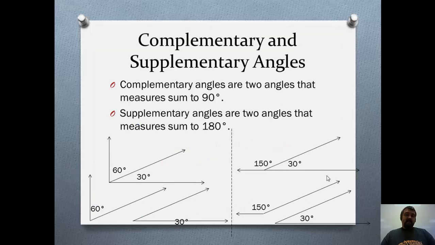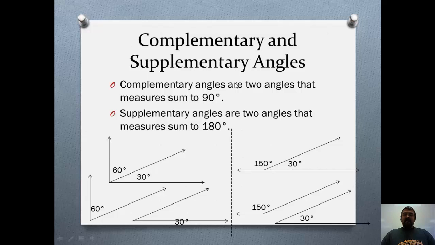The first thing we need to discuss, the first angle pairs, is what we call complementary and supplementary angles. Please note, complementary is spelled differently than giving a complement. Complement in everyday language would have an I right here instead of an E. So this is strictly a math term, complementary angles. It is not giving somebody a compliment. Supplementary, again, is just a math term.